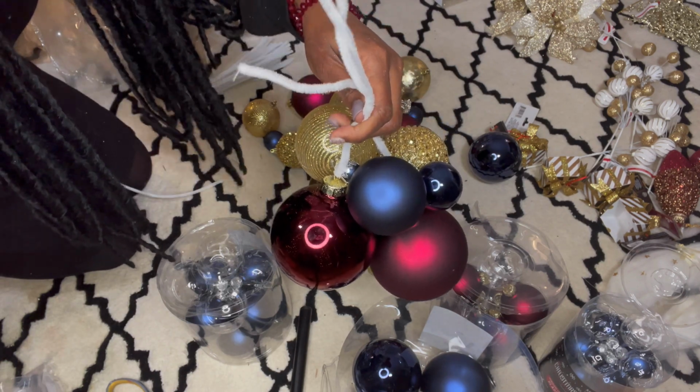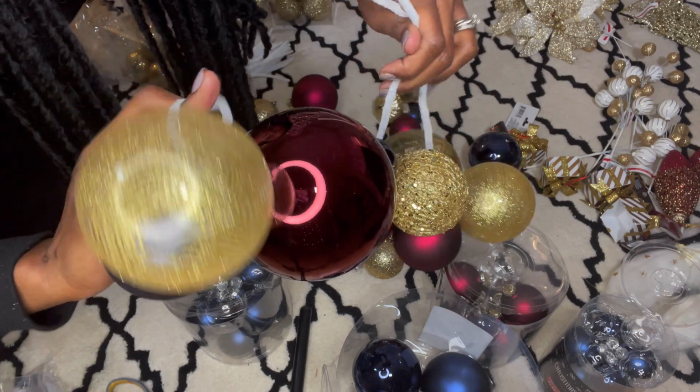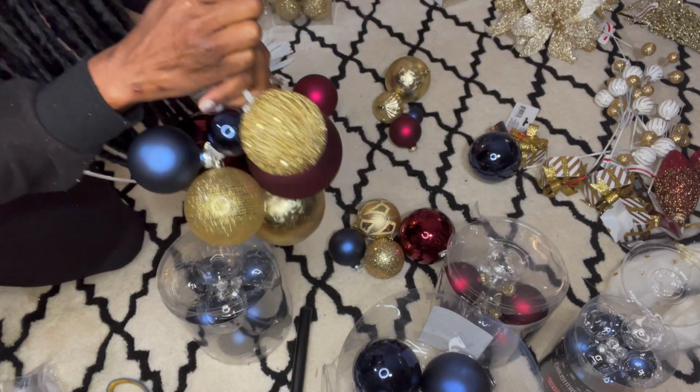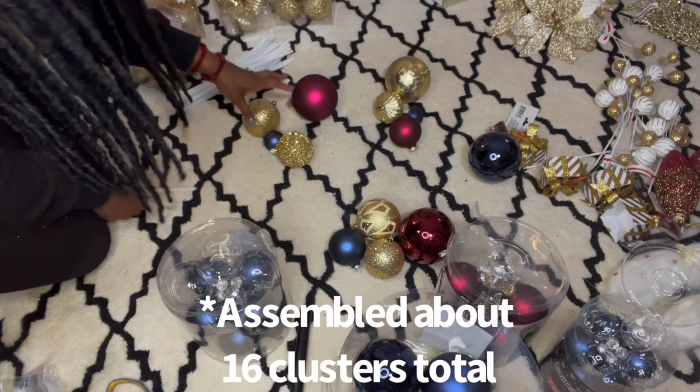Let me show you what I'm doing right here. These are clusters that I've put together that are going in the tree. This is going to allow me to put the ornaments in faster and move quicker through the tree. I've got about 10 of these already done. I'm probably going to do a few more, but I want to show you guys how to do it.